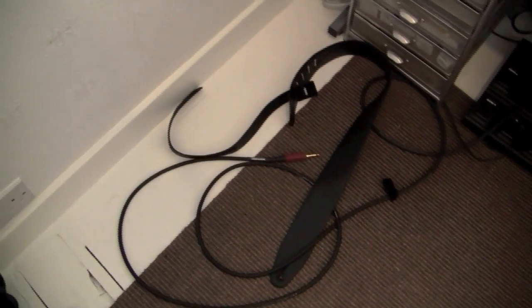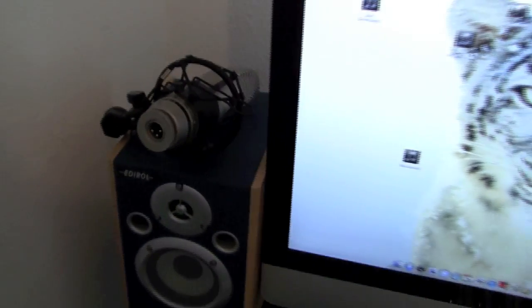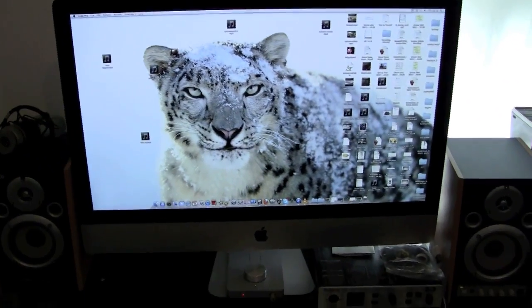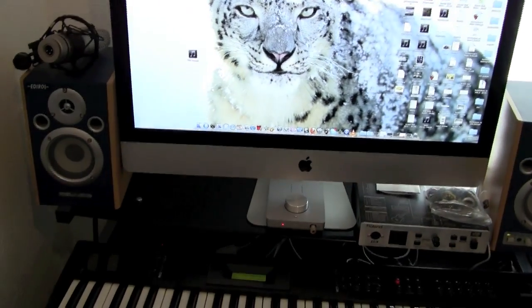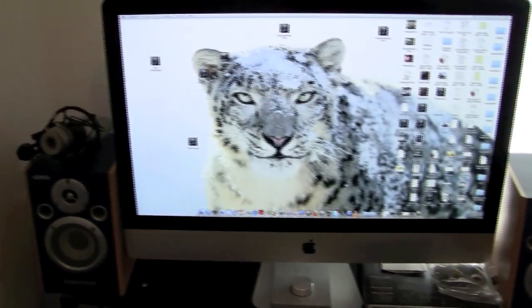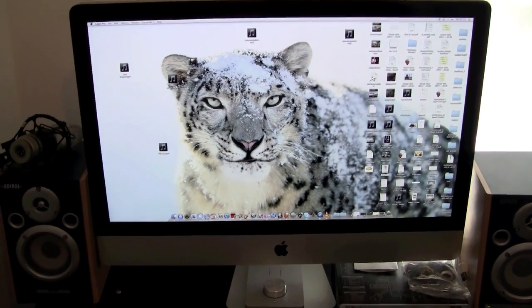Down here we have some cables, Megami Platinum, fantastic stuff. Anyway, moving swiftly on, we have a Rode NT1A condenser mic, great bit of kit, use that for recording some acoustic stuff on my album. And then we have the main computer here, which is an iMac 27 inch. It's only a dual core, it was bought in February 2010 back in France, and although I had a few issues with the hard drive, had to have it replaced, it's a fantastic machine.